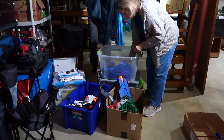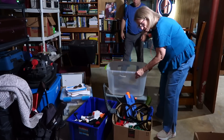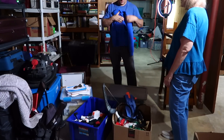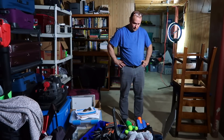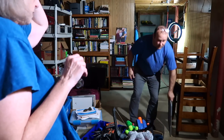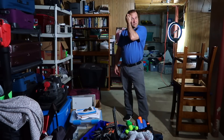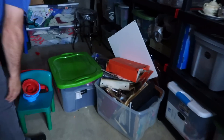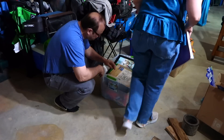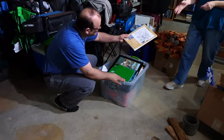Especially when your kids move far away, they have to think: am I going to use this stuff? Is it worth moving hundreds of miles? And the answer was clearly no. Two boxes — we can move these. Do you want to put them in the car now or by the door? I just found another box in here that seems like all of his too. Some of it is trash and some is donatable. For me, it's a small price to pay to go through boxes the kids leave behind when they move out.